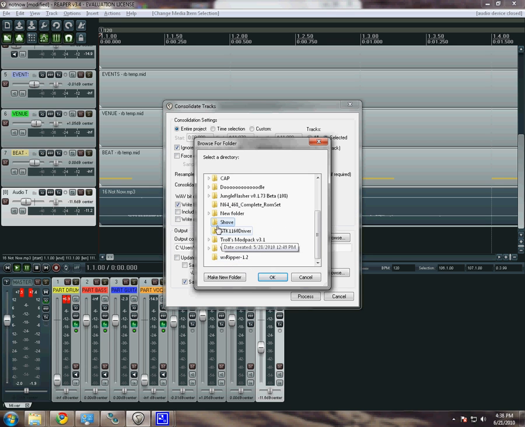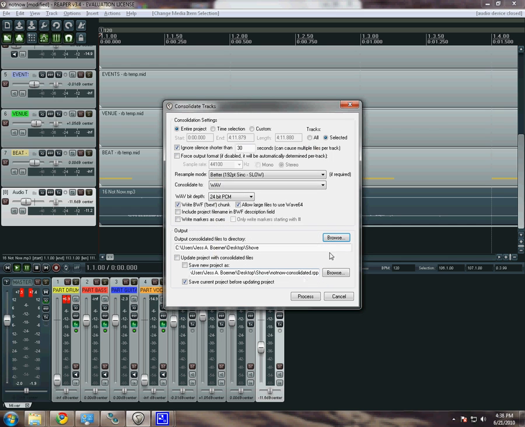I've already outputted this one, but basically you're just going to output it to a folder or somewhere where you know where it's going to be. Make sure you make a folder solely for the song where the audio file is going to be, because it has a really long name, and you're going to have to open up a lot of audio files if you're doing this a lot, and it's just going to be annoying. So make a folder where you're going to put it. Deselect update project and save new project as. Don't worry about it. Keep this selected.